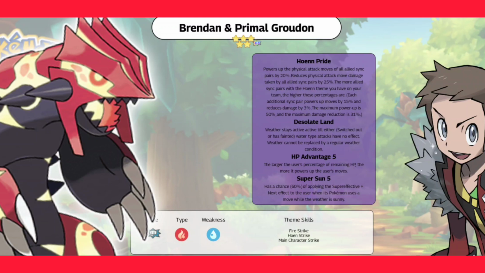The maximum boost with the whole Hoenn team is going to be 50% on the power, and the maximum damage reduction is going to be 31% with the whole Hoenn team. And then for Passive 2, he's going to have Desolate Land, and weather stays active until either switched out or has fainted. Water type attacks have no effect. Weather cannot be replaced by a regular weather condition.